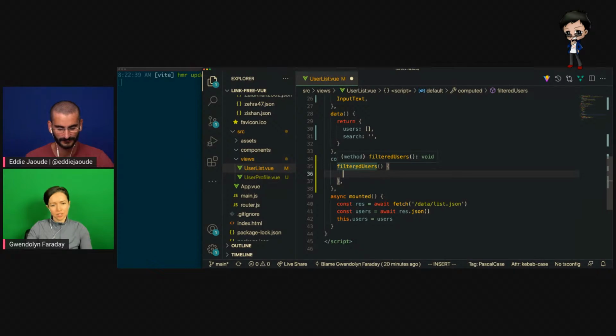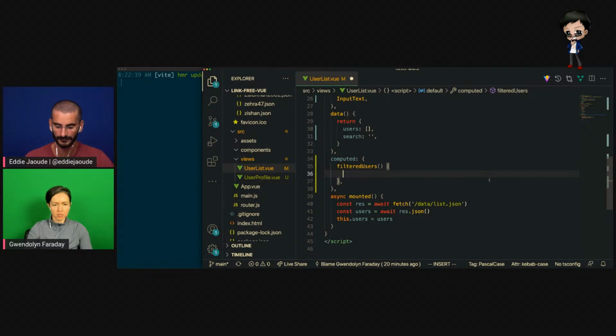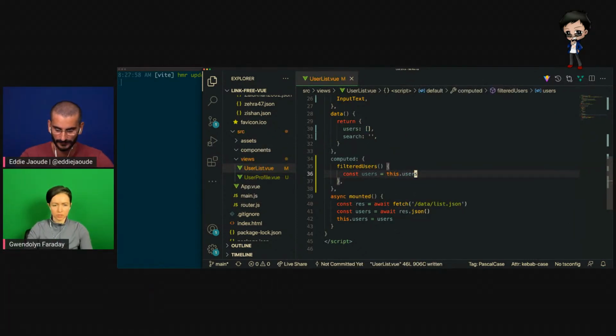So now filtered users. For right now, let me just return. Well, let me set const users equals this dot users, with no filtering for right now.